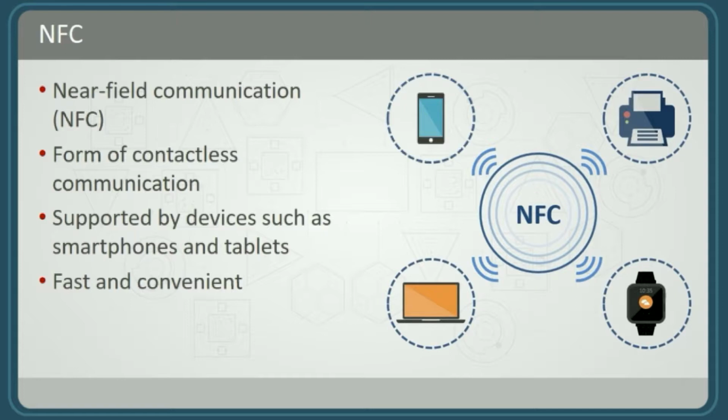NFC is near field communication, and this is a form of contactless communication supported by devices such as smartphones and tablets. Very fast and convenient because there's virtually zero configuration. For the most part, you just place the devices close to each other and NFC picks up on that. So as soon as they are within range of each other, then they can start communicating. So a number of different types of devices, again, can use this.